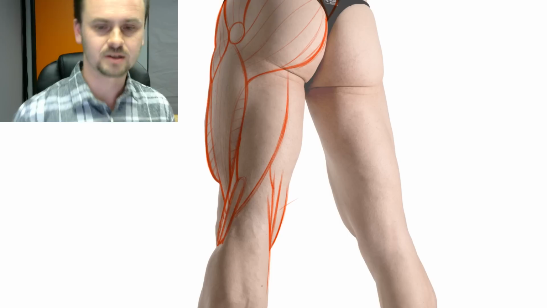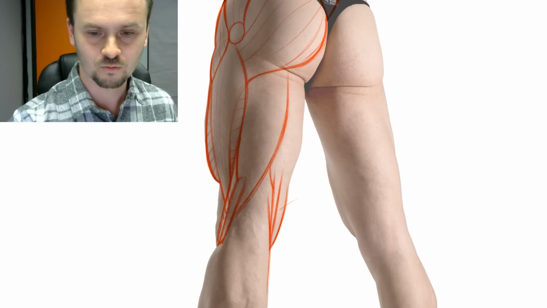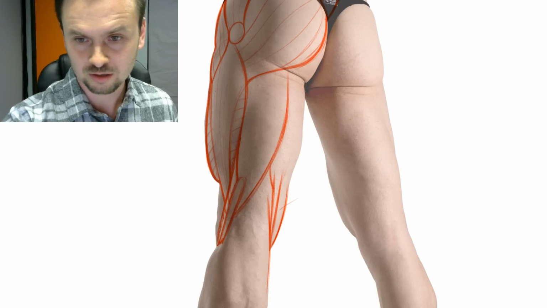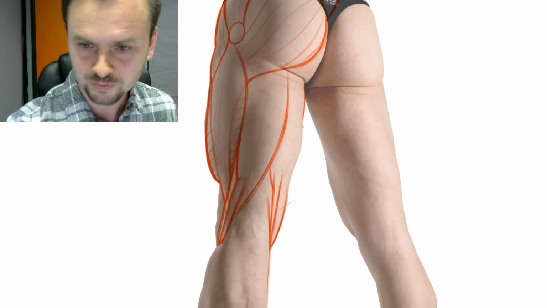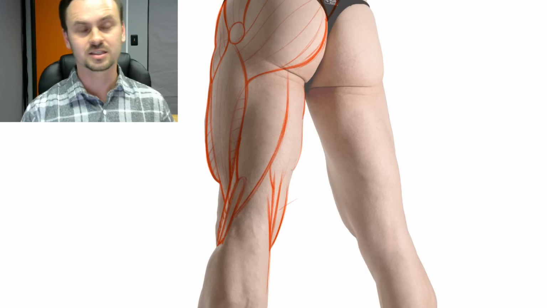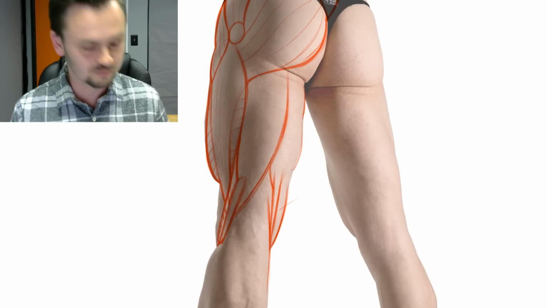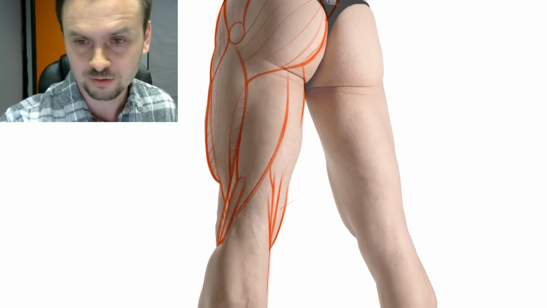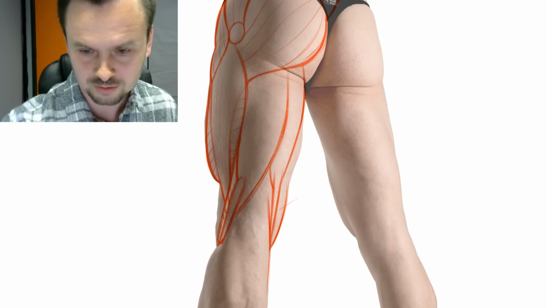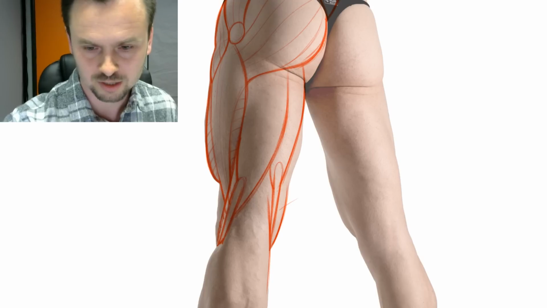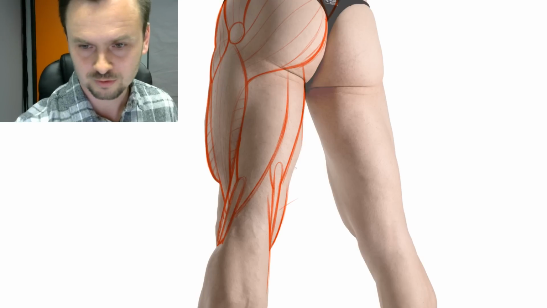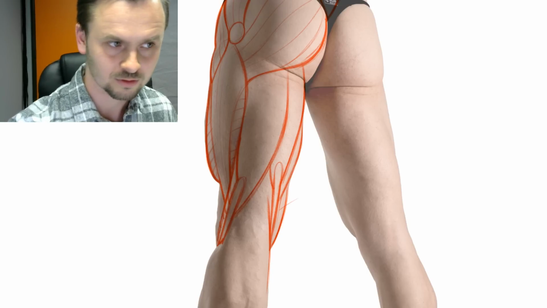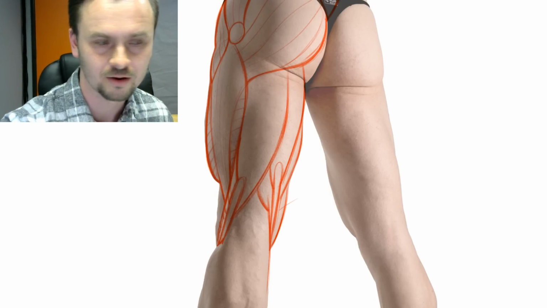An important thing to remember about the semitendinosus and the semimembranosus is that the one on top is pretty high up, and it just splits the one on bottom in half. So you can see here, there's two bumps. One bump, two bumps. That tells me that there's something happening there, because a single muscle belly won't usually just be split into two bumps like that. There's usually something to explain it. And what I think is happening is this top bump is the semitendinosus, attaching to its tendon right here. And this bottom bump is the semimembranosus. And then you would also see it in here if it wasn't softened by that fatty pad.